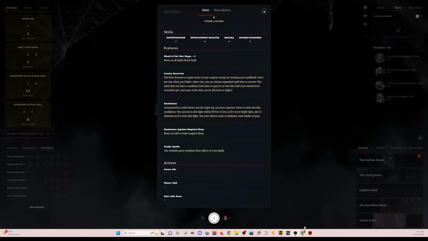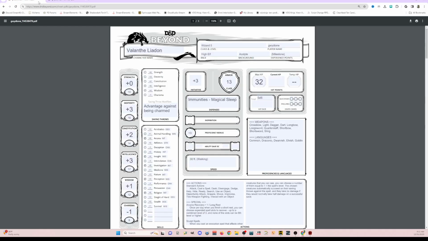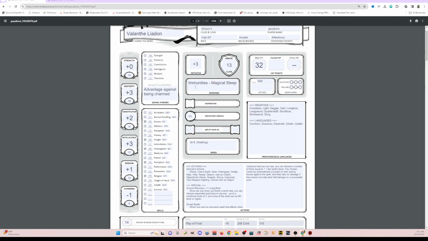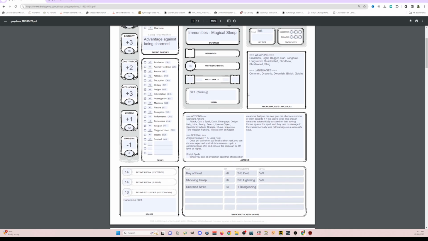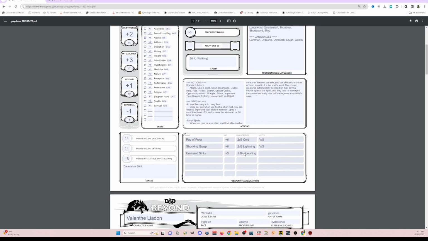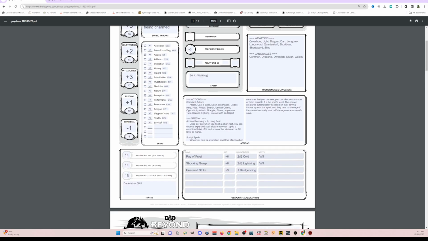If you look at the character sheet for Valanth, he has immunity to magical sleep and advantage against being charmed. I didn't set it up as immunity. I hope the player doesn't view this as me nerfing it. But to me, in the Darkest House, you might fall unconscious. There might be things that shock you that mentally knock you unconscious. So I just put that as a boon instead of just you're immune, you can't be put to sleep. And then you have all the spells and things. But those are the main things that I wanted to handle.